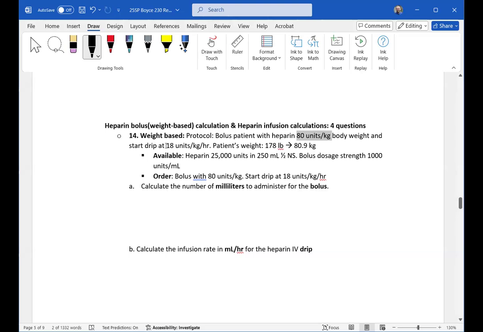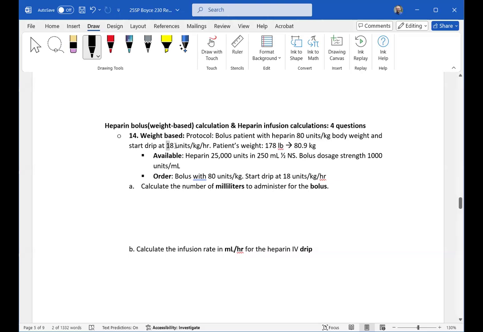Then it tells you to start a drip, which is a little bit confusing because we're not calculating a drop rate here. However, when we get to our final answer, you'll see it's going to be something like 10 milliliters per hour. So technically, we are calculating a drip rate, but we're not looking for drops per minute. We're looking for milliliters per hour. Okay. Could we convert that to drops per minute? Yes. If they gave us the tubing information, then we could probably do that, but they're not asking us to do that in these questions.